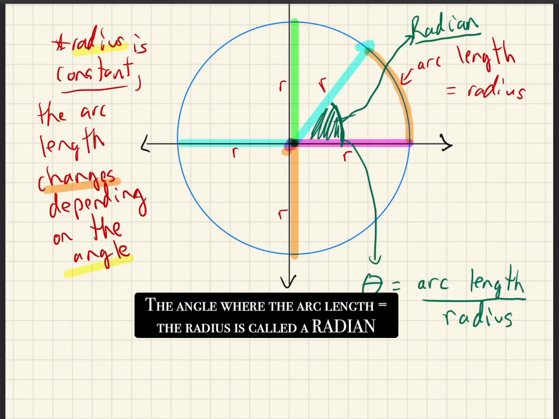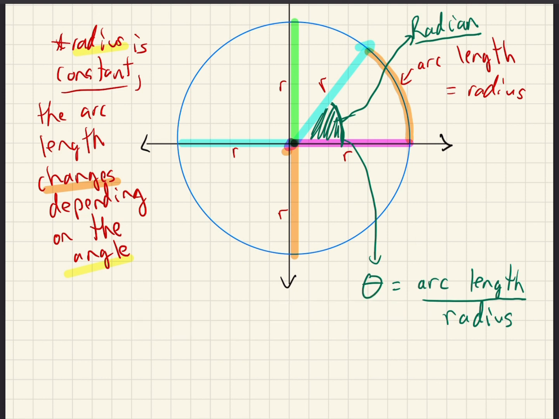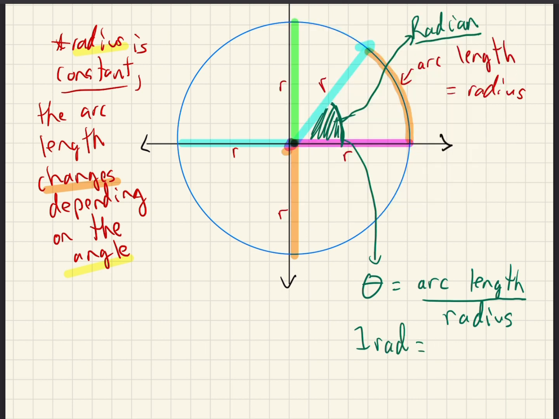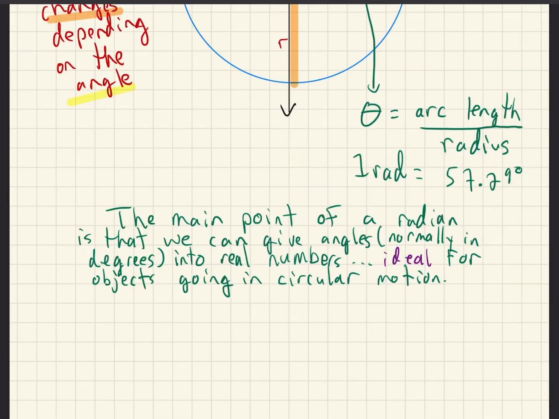And so that angle can be found by dividing the arc length by the radius. And the exact measure of 1 radian, we say 1 rad, is about 57.29 degrees. I mean, that's the exact value. But why switch from degrees to radians? So this is another angle measurement. Well, what it does is it often simplifies and contextualizes calculation.